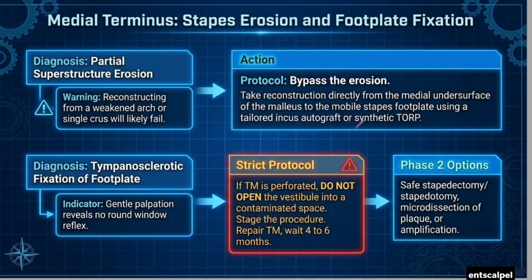Then they force the patient to wait 4 to 6 months for that drum to fully heal and recreate a sterile, closed environment in the middle ear. And only then will they go back in to rebuild the bone structure. Man, that requires immense patience from both the surgeon and the patient. Oh, absolutely. And exploring all of these hostile environments, from bone-eating cysts to calcified plaques, it really leads us to the ultimate evidence-based reality check regarding this entire field of surgery.